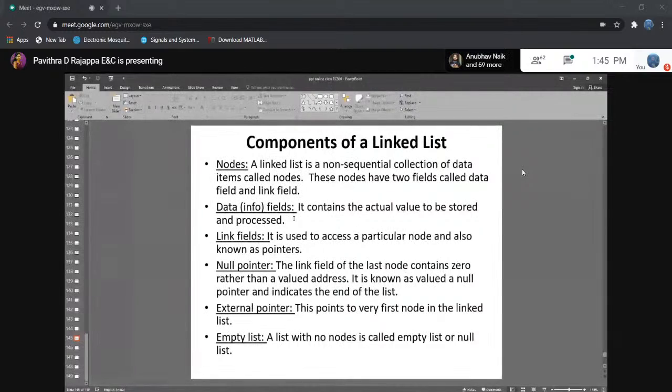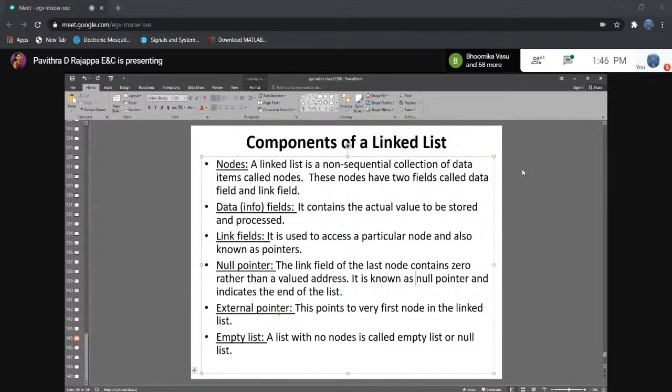It is known as a null pointer and indicates the end of the list.